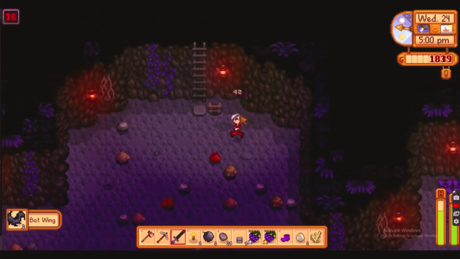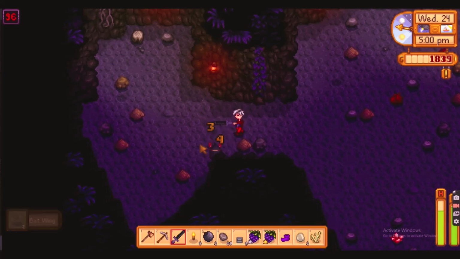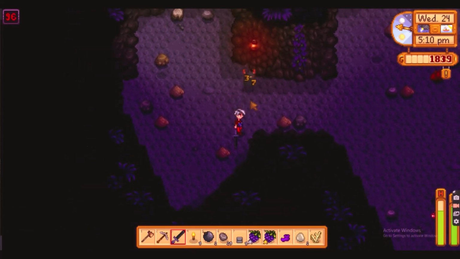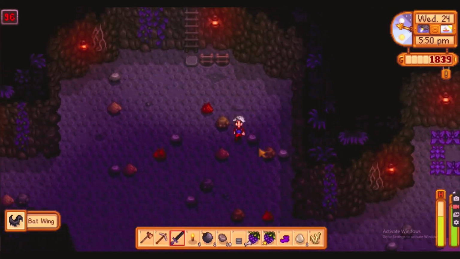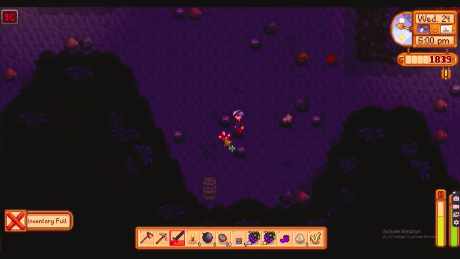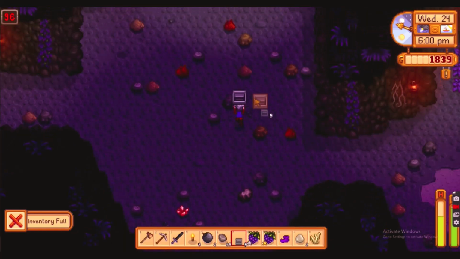Alright, so let's try some fishing. Because also the training rod gives you a bigger little bar. Man, you really cannot have a moment of respite in here with these bats. I like the bats. Of course you do, because you're a bit of a traitor, but it's okay.